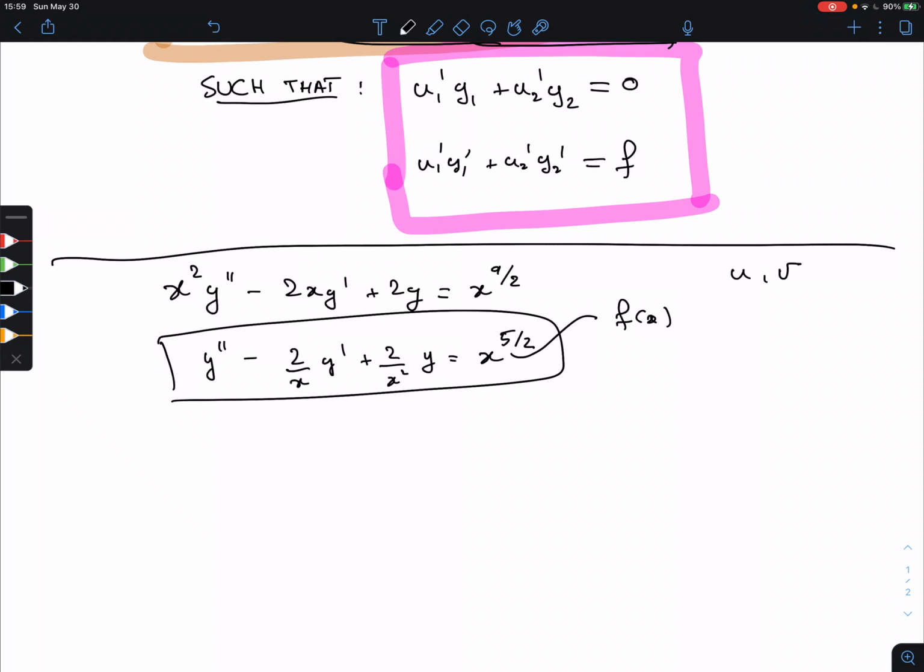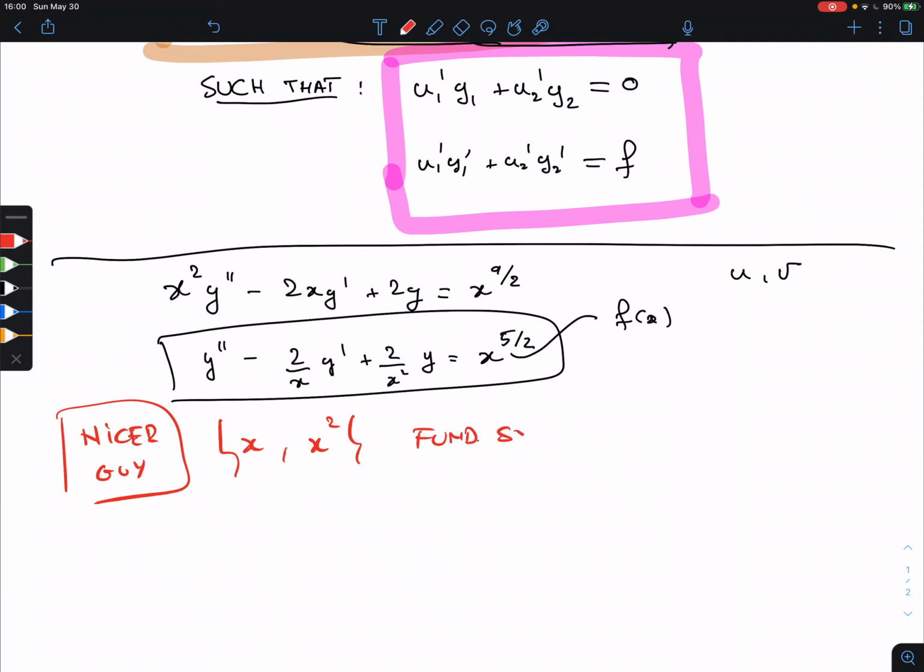Now, you say, okay, but what do we do with this? Well, I haven't, where's the nice guy? The nicer guy hasn't given us the thing yet. The nicer guy comes and says, okay guys, you've been cool, and I'm going to tell you the two solutions are x and x squared. There's a fundamental system of solutions of the complementary homogeneous. Of course, it's always of the complementary homogeneous, the last guy doesn't like non-homogeneous things. So he says, I can do homogeneous, but don't ask me the non-homogeneous. You do it yourself.